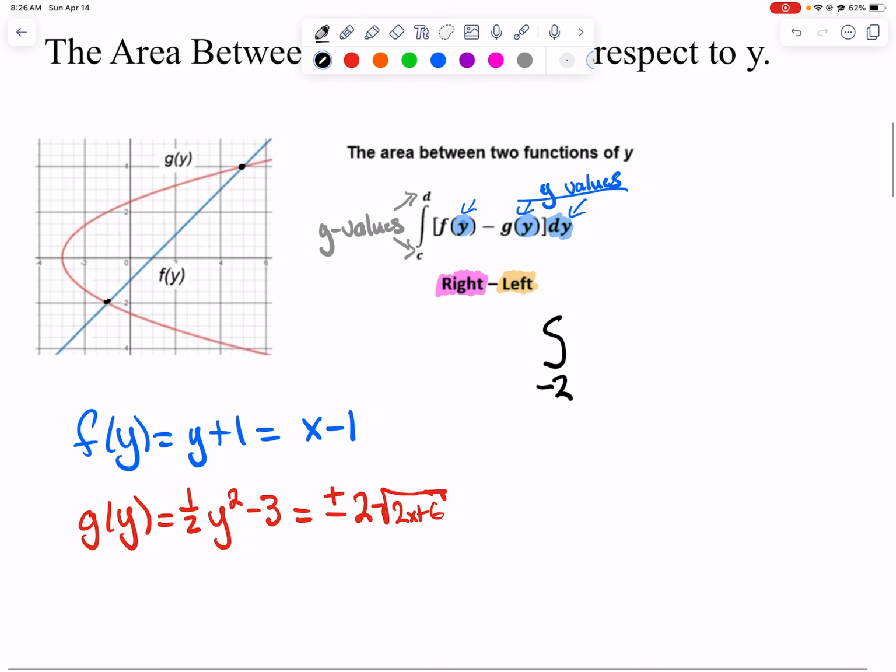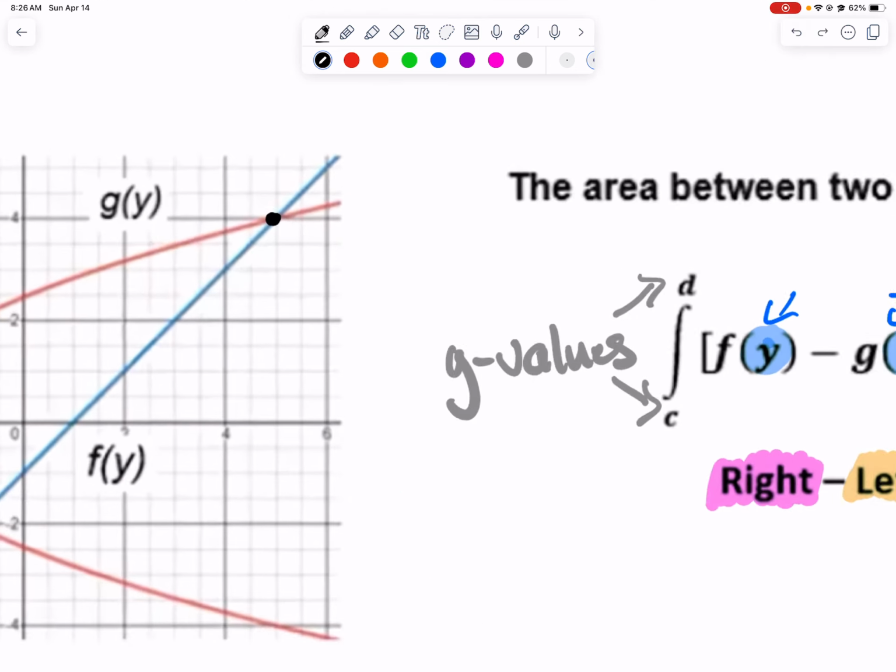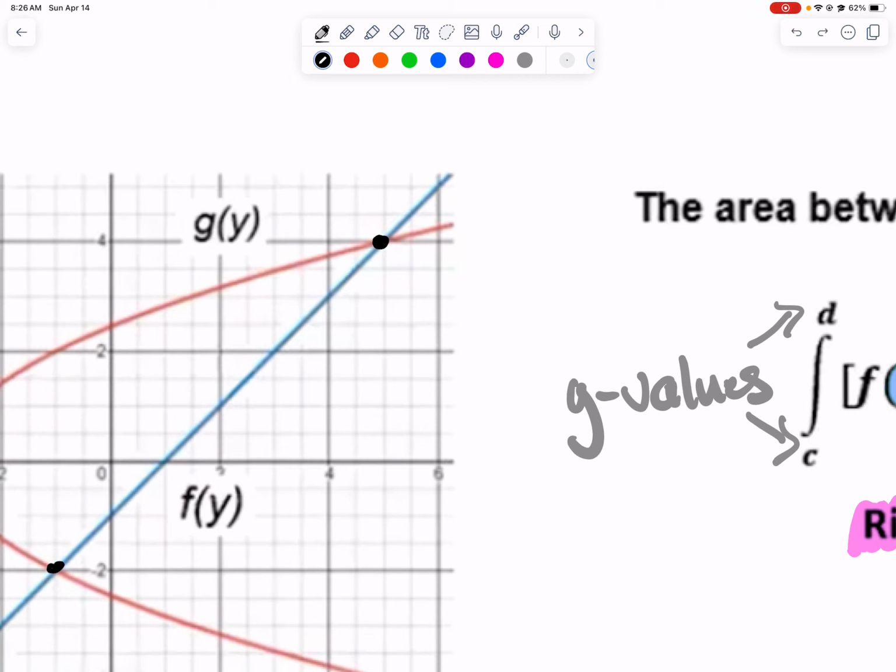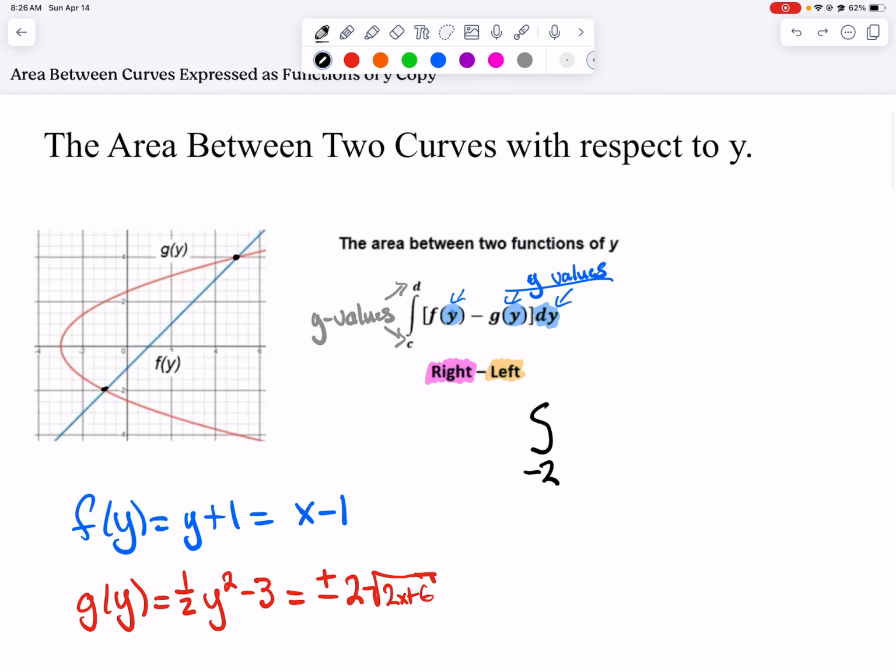And I'm going to call that my lower bound in this case because it's lower than the other point. Looking at this upper point and zooming in so we can see everything just fine, that is right on this line of y equals 4. So my top bound is going to be 4. Okay. Now that we have our bounds set up, let's figure out which order our lines go.